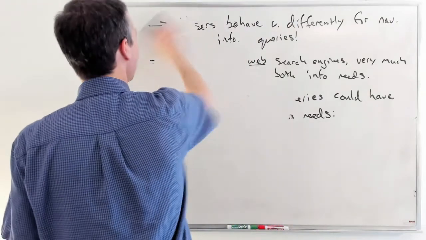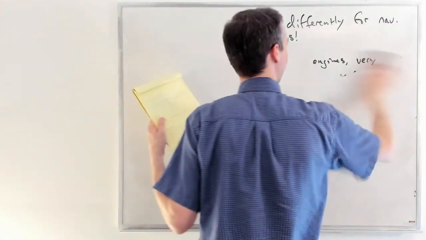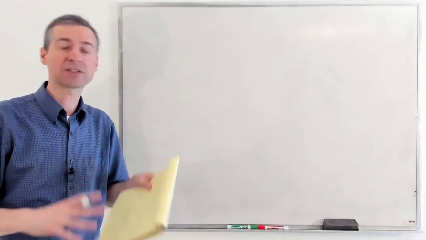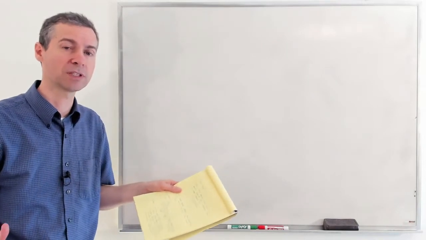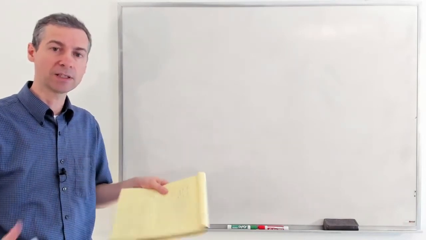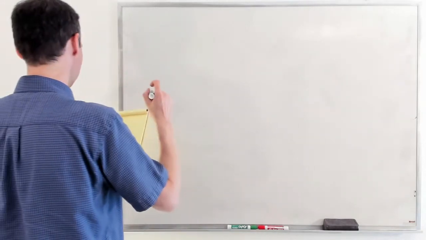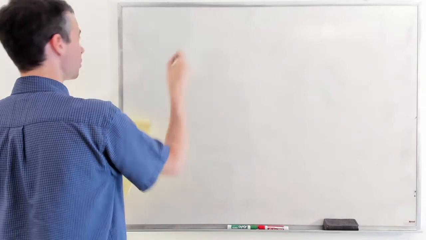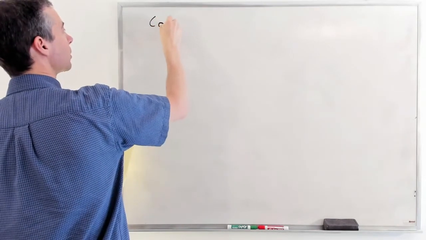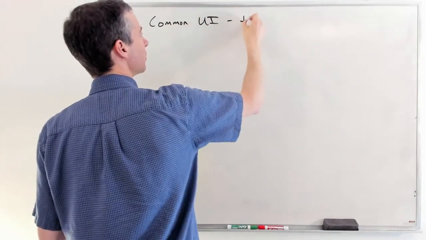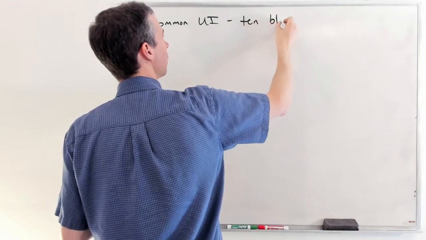All right. What else do we know about users from our observations that we probably should be thinking about and putting into consideration when we model? So that was something to particularly look at web search. But let's just say, yeah, we're going to focus on these informational needs. Are there things that are common to it and other sorts of behaviors? Well, we know very much, the common user interface today is what people like to refer to as the 10 blue links.